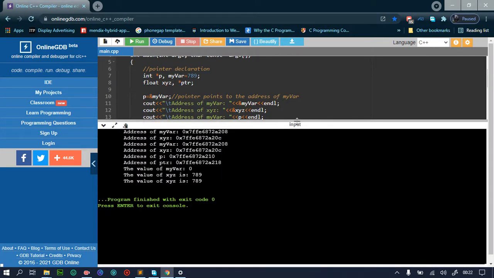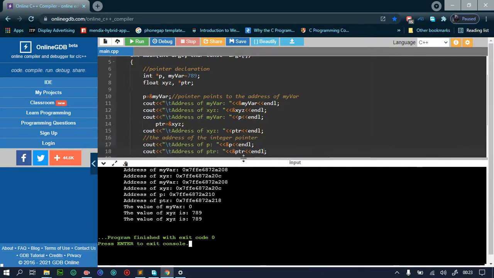There you go. Now these values are dependent on your machine architecture. Okay, so the nature of your machine, the nature of your memory addressing will determine some of these values, more so with the addresses, but I think you can see how this can really work.